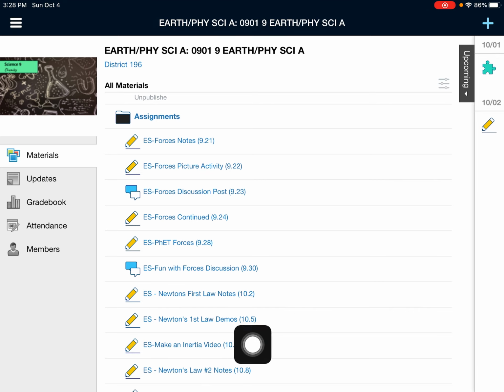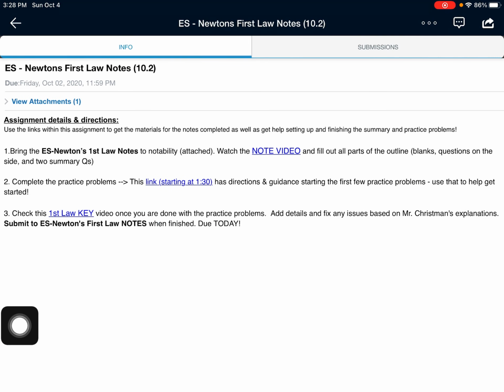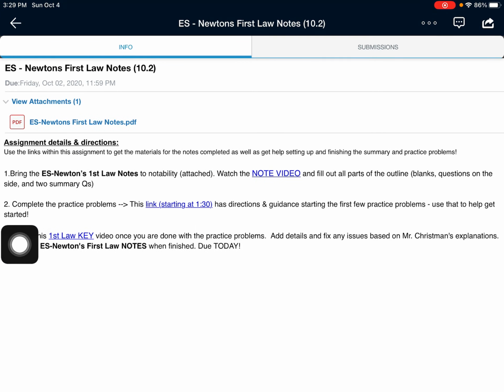This week starts, of course, 10:5. I'm going to have you start here on this 10:2, Newton's first law notes, so you get some background about what we're doing. In each assignment that you open, I usually have an attachment and then directions for it. Typically the first part of the directions is to put that attachment into an app called Notability.